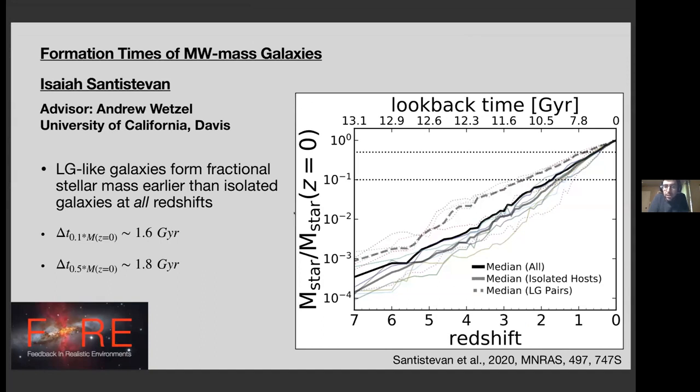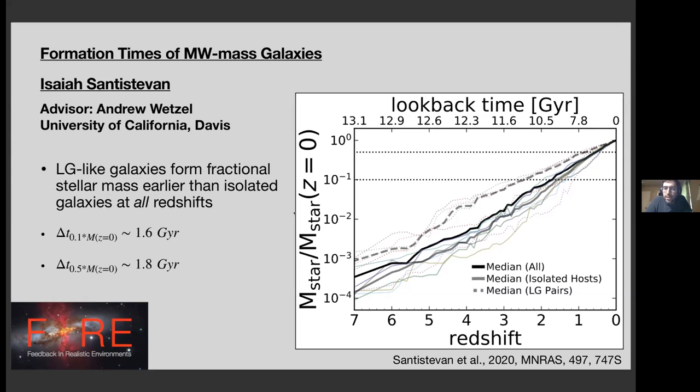And we recently just published a paper in MNRAS that was focused on the formation times and the building blocks of these galaxies. So one interesting takeaway from our paper is that we saw that Local Group-like galaxies, or galaxies in paired systems, much like the Milky Way and Andromeda, tend to form earlier than their isolated counterparts do. So if we look at this plot on the right-hand side, what I'm showing is the fractional stellar mass growth relative to its redshift 0 stellar mass as a function of redshift or lookback time. And we had 6 isolated galaxies and 6 Local Group-like galaxies in our sample.